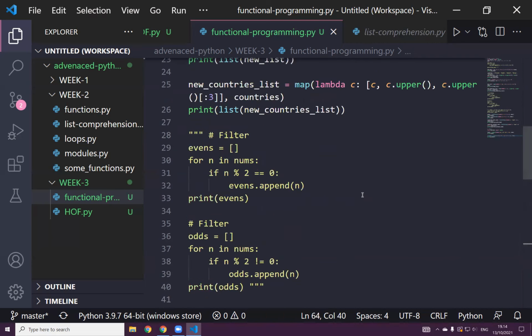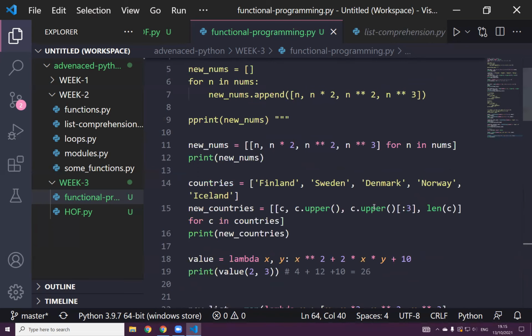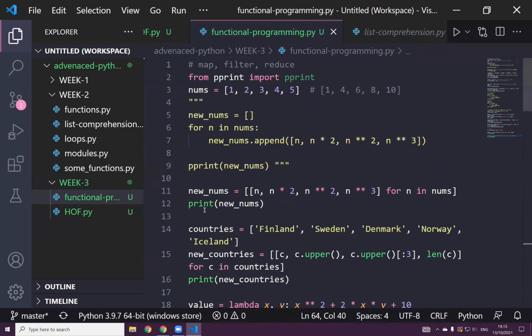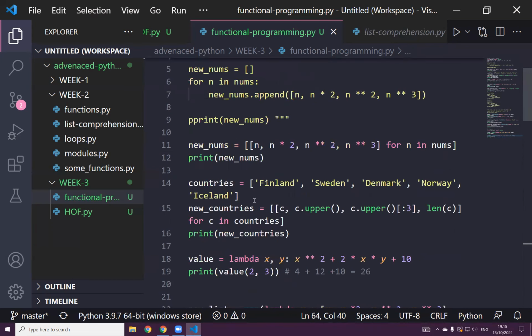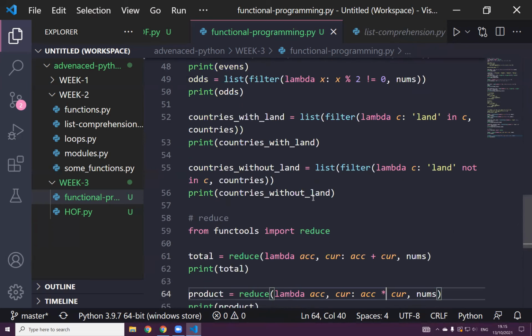I think this is what you should know about the most important functional programming that we use most of the time. Do you have any questions here?